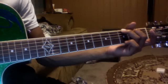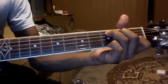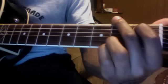In the music video, in the movie, he plays his G like that, and then he puts that finger down. That's how he plays his G. But let's just stick to the easy way because it really doesn't matter. All right, we're gonna start off. All it is is two chords.